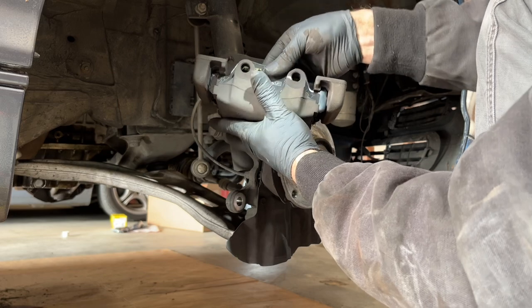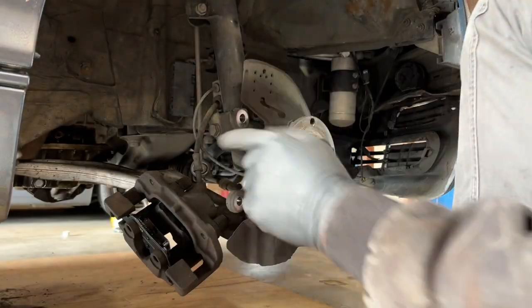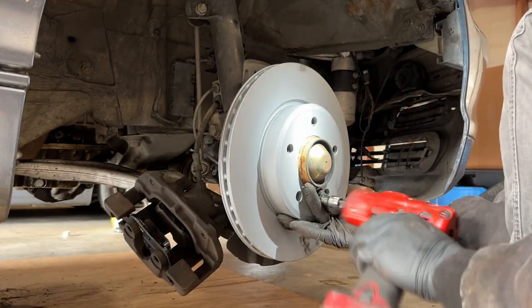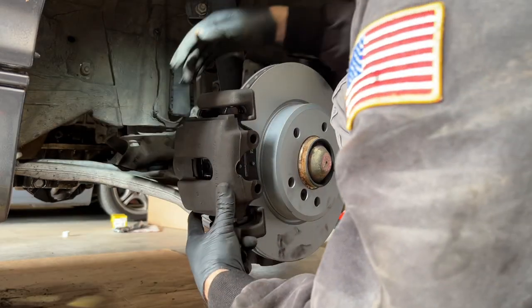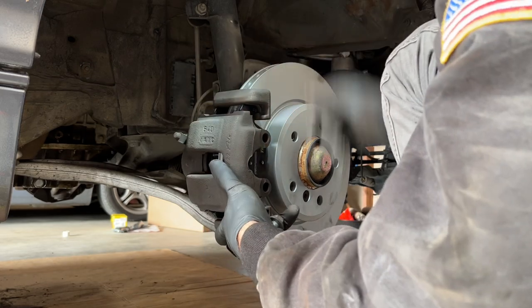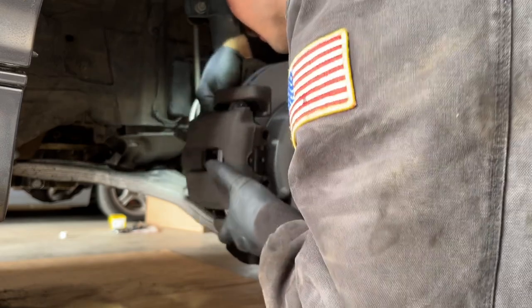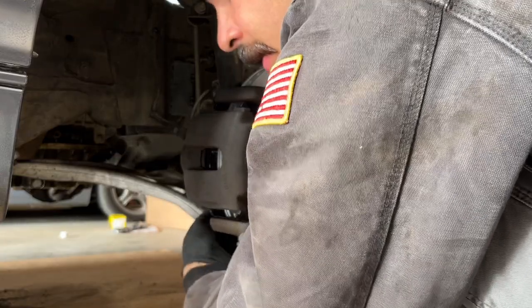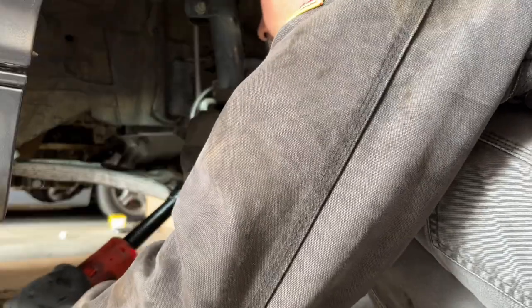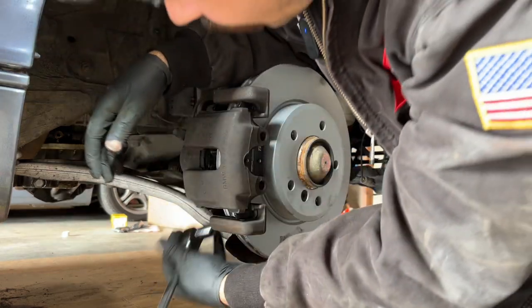Fit it to where it sits flush against that caliper. Like that. Boom. Looking good. Fresh pads. Give it a zap with the gun. Boom. Slides back on. Line the bolts up. There's one. There's two. Give those one last snug.